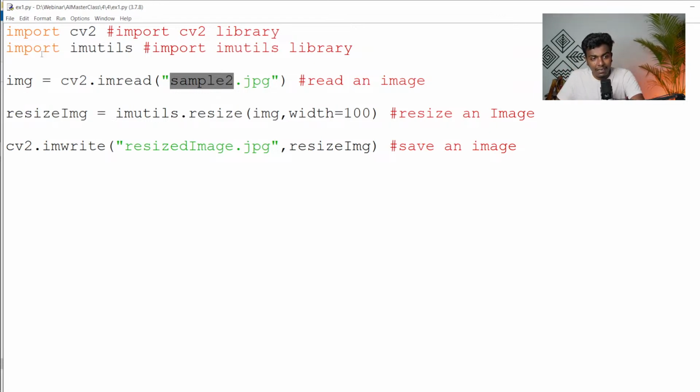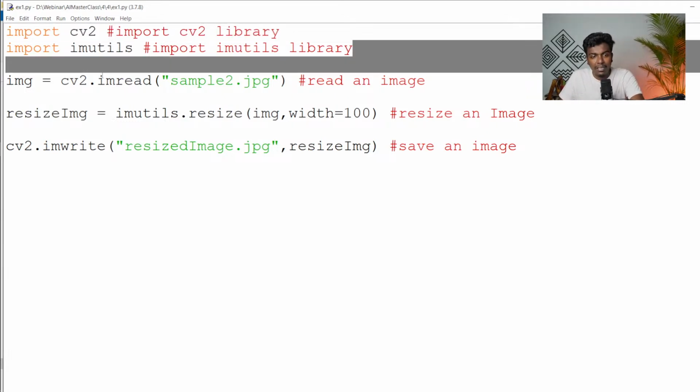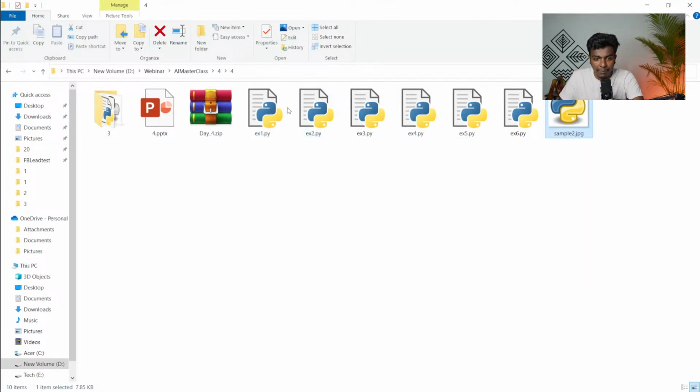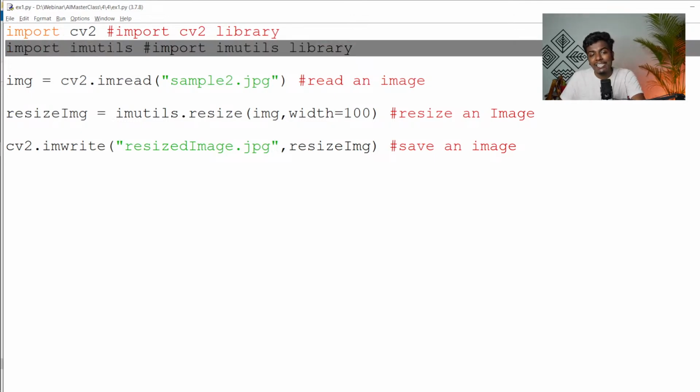You just see here. Are these lines new, or are they already old for you? You have already imported the OpenCV library, and we have read an image, sample2.jpg, which is already present here. And here we have the imutils library. First of all, we need to import the imutils library. Once it has been imported, we are going to resize it.